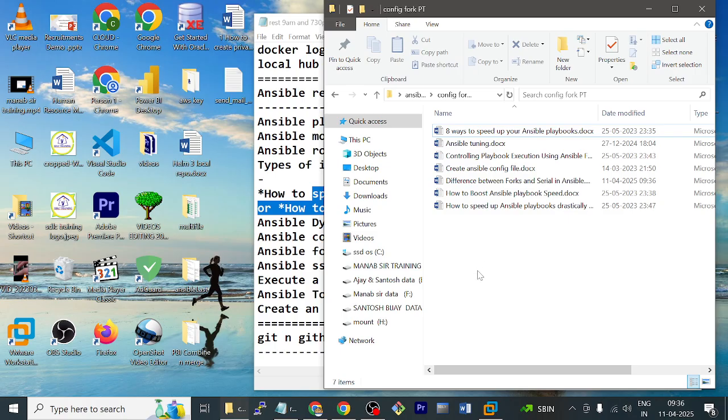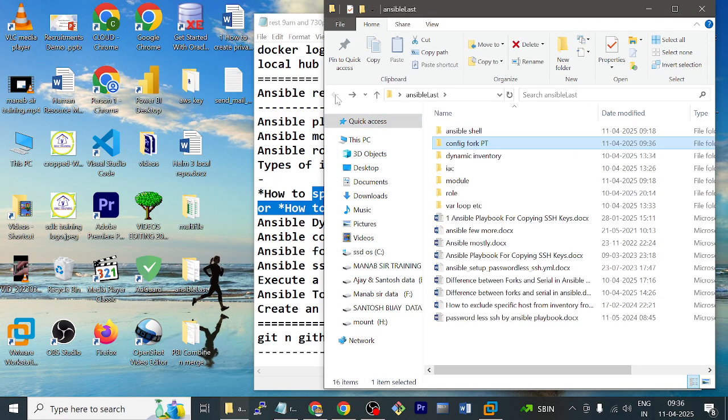I will send one particular documentation, just 5-10 lines, on how to take the decision depending on your memory and CPU. Ansible shell, Ansible fork, related modules, var, loop, not today. Dynamic inventory.